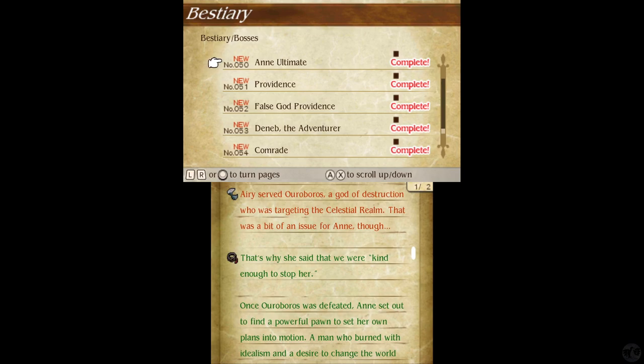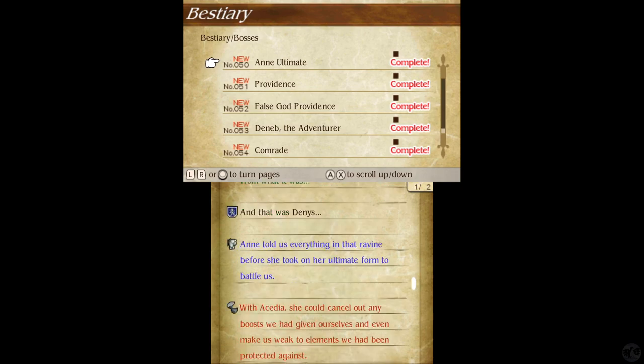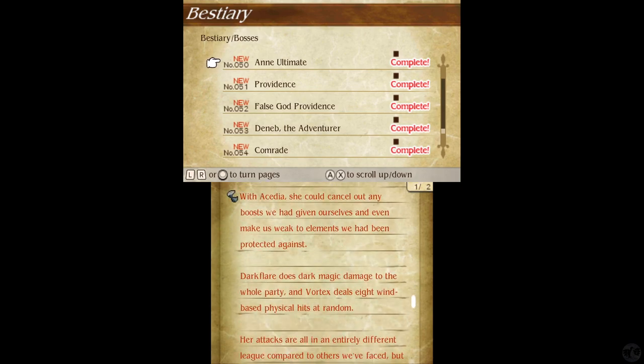Once Ouroboros was defeated, Anna set out to find a powerful pawn to set her own plans into motion. A man who burned with idealism and a desire to change the world from what it was. And that was Denny. Anna told us everything in the ravine before she took on her ultimate form to battle us. With Akedia, she could cancel out any boost we had given ourselves and even make us weak to elements that we had been protected against.